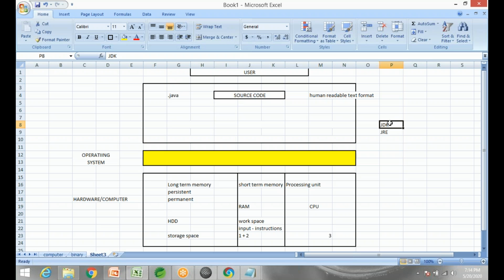Now when you install JDK, it comes with two things: the compiler and JRE both. JRE of course has just JRE. Let's see what this additional thing is that we require as a programmer, as part of JDK. Being a programmer, you need one more thing other than JRE, which is the compiler. You can only find this in the JDK installation, not in JRE. The job of the compiler is to convert this into something called intermediate binary code.